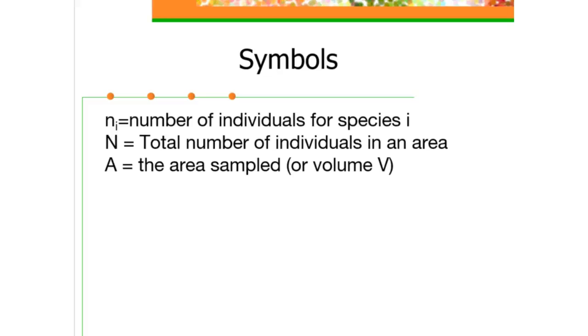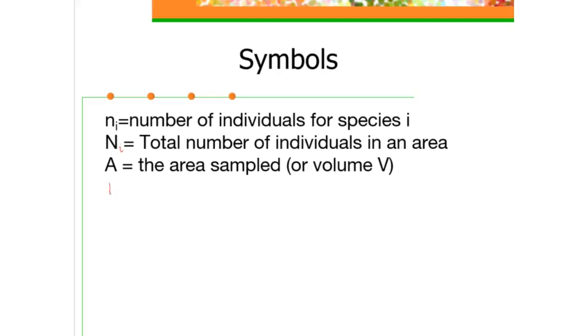A few symbols you need to know, and I haven't actually written all of them down here, so I'm going to add some. First of all, little n is talking about how many individuals you have in a species. So the i stands for individual. Now you can also have a big N with a little i there, which is talking about the number of individuals, and it doesn't matter what species they are, it's just all of the individuals in an area, regardless of the species. A and V, I think you'll know, that's area and volume.